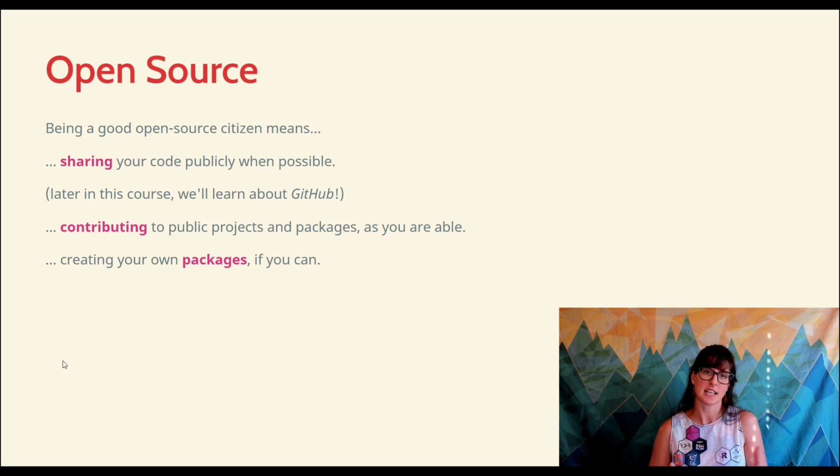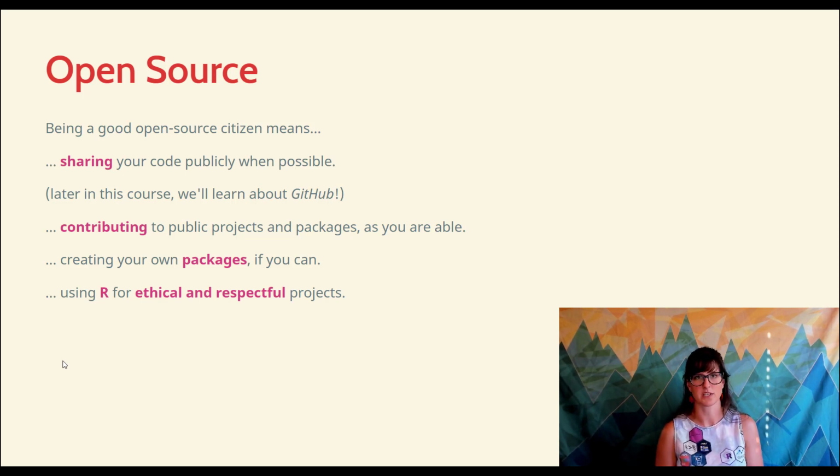Eventually, in this class, we are going to create our own packages, to some extent. They're going to be somewhat baby packages, because this is a first class, but they really will be package structure. So you actually will leave this class with the ability to write a package, if you so desire. And that's, of course, another way to contribute, is to take your package and share it with the community.